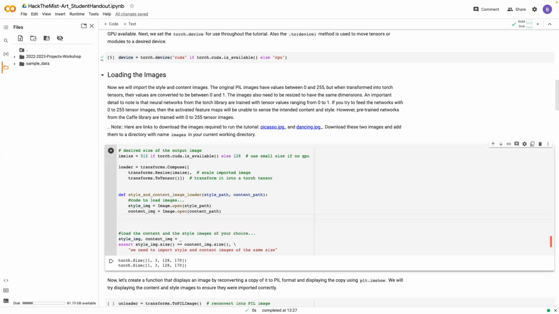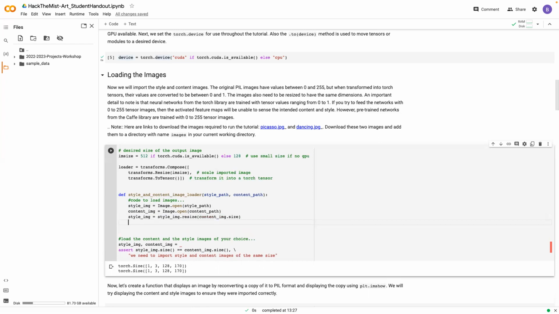After this, I want both of these images to have the same size, otherwise my algorithm sometimes doesn't work well. So I will resize the style image: style image is equal to style image dot resize content image dot size. This ensures my style image has the same dimensions as the content image.